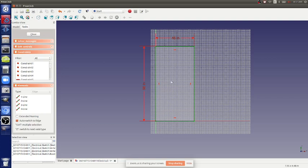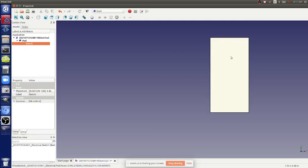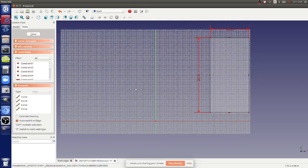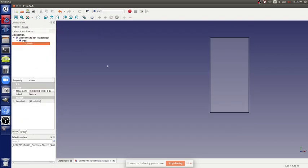Well, there's 4 points there. And then this one looks like maybe that's the origin constraint. Yeah, that was. So now I can move it. So I moved it. It's no longer at zero. Okay. I'm going to close that, save it, and upload it.